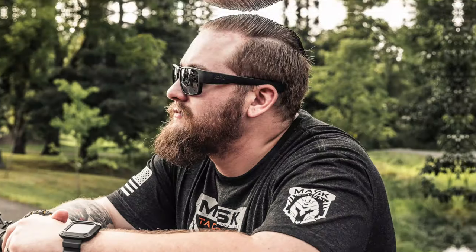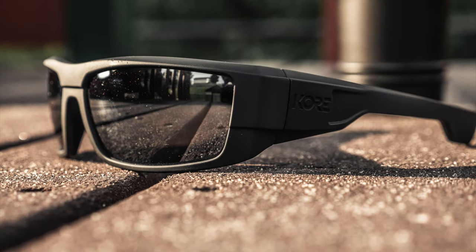They currently come in two styles: the Reckless, which is a wayfarer style, or the Badlands wrap style. They may be coming out with mil-spec or ballistic variants down the road, and if you express the interest to them they will probably make it happen. Core listens to their customers — this is ultimately why we partnered with them. The frames are beefier and overall way more substantial in design compared to most. I've used a lot of Oakleys and none of them have measured up to these. They're a whole new breed.